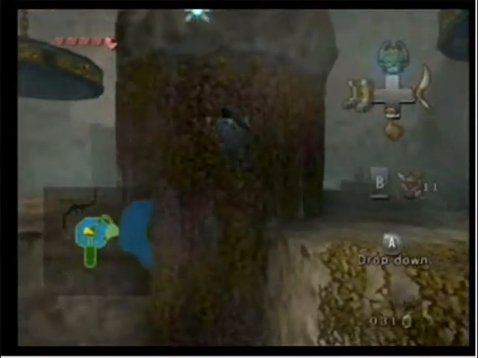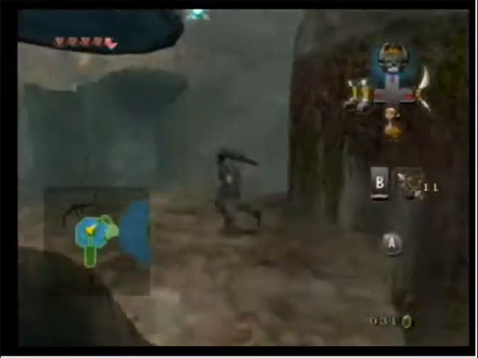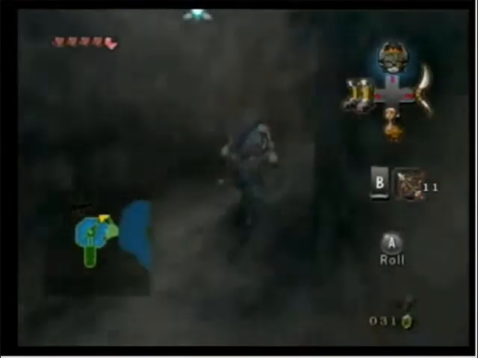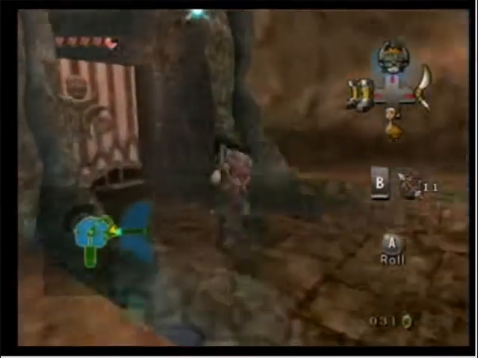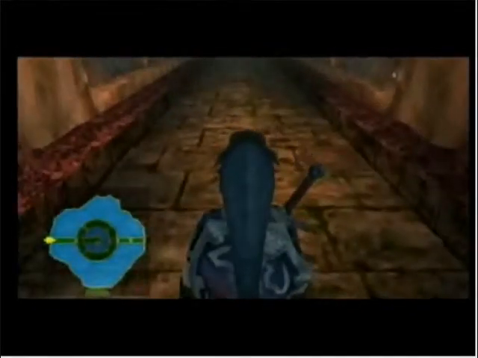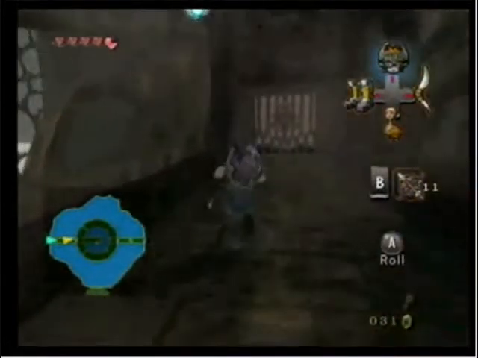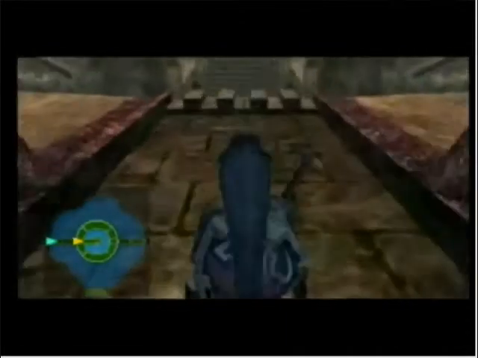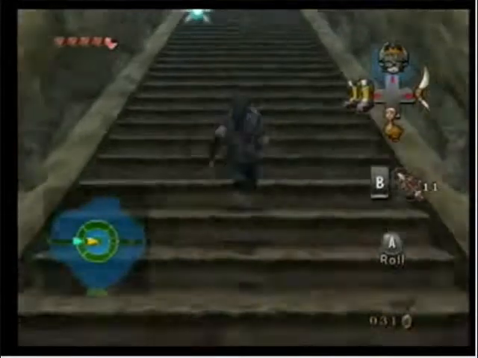Alright, basically just go back the way you came. Basically do everything you did in this room except for the stalactite part, but just do them in reverse. Yeah, that's the best way to explain it. Okay, so let's go back to the main room and unlock that locked door. Okay. Up the stairs we go.